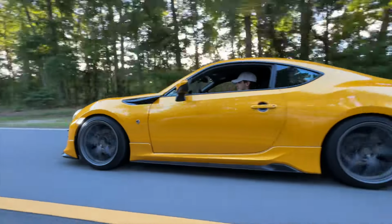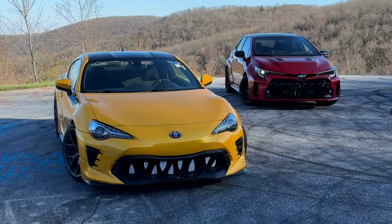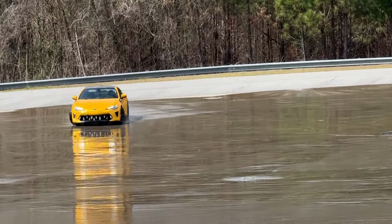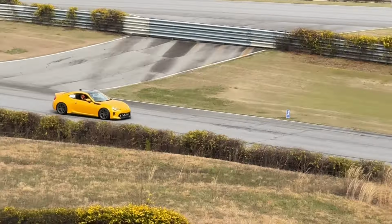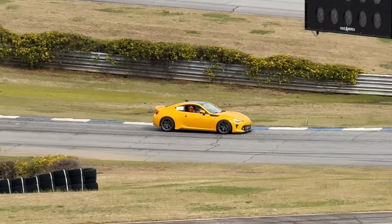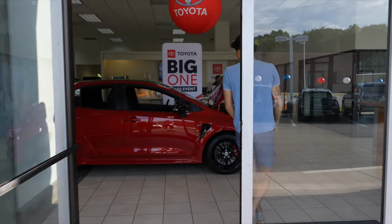And at the time of buying it, I actually was looking at hatchbacks because I've always really wanted a hatchback. But the hatchbacks at the time weren't really much of an interest to me. I was looking at cars like the Focus ST or the Golf GTI. And while they're great cars, I just don't really see myself buying a Volkswagen or a Ford. Hate me all you want for it, it's just not my preference. Well, when Toyota came out with this, I was pleasantly surprised and I thought it looked great. And when I saw it for the first time at the dealership, I loved the way it looked.